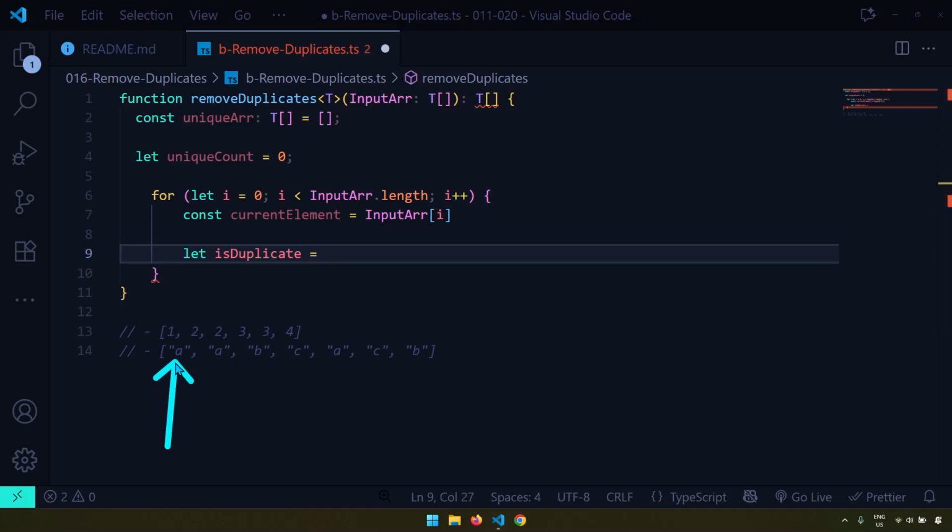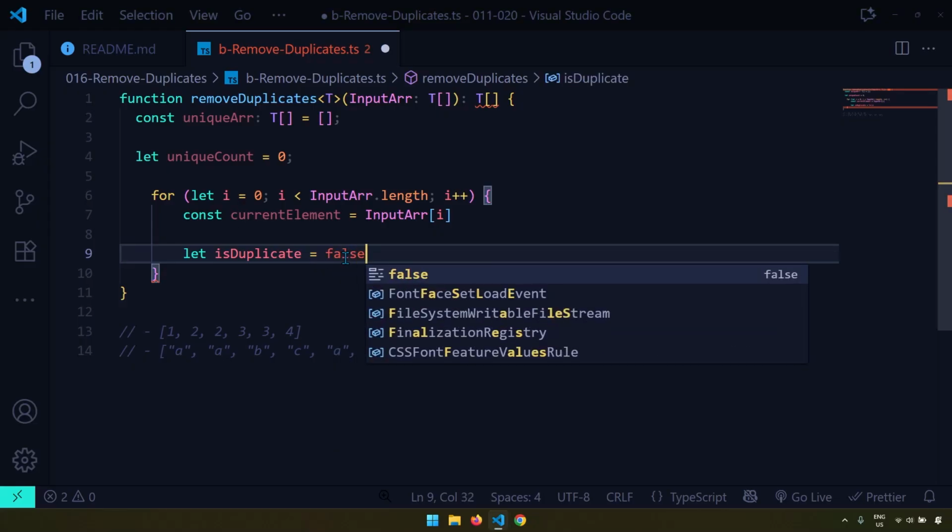This A is the initial element and there is no element before it. So initially, the value of this is going to be set to false. This is a Boolean value. So is element duplicate? False. That means no, it's a unique element. Is element duplicate? True. That means yes. We already have an A element inside of our array.